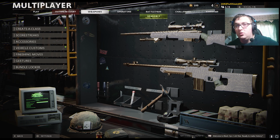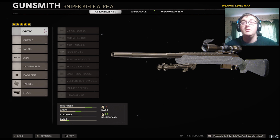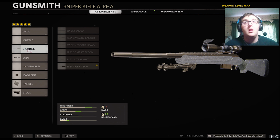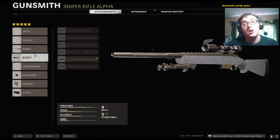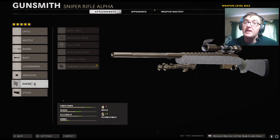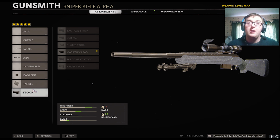So guys, this was the Pennington 703 and the Tundra setup that I was using. So go to Gunsmith. We have no optic, we have no muzzle. The barrel we use is a 26.5 targeting barrel. We use the Tiger Team Spotlight. We use the 7-round mag. We use the Airborne Elastic Wrap and the Marathon Pad.